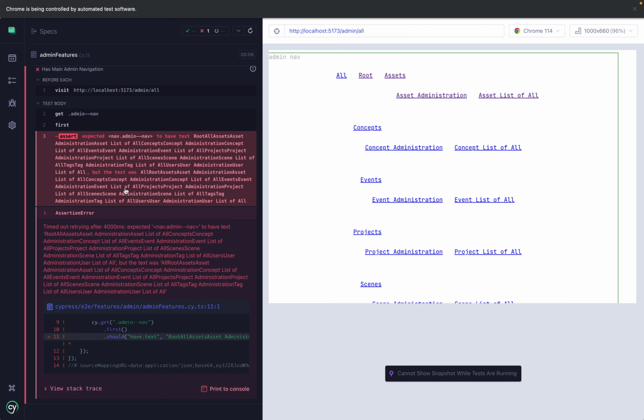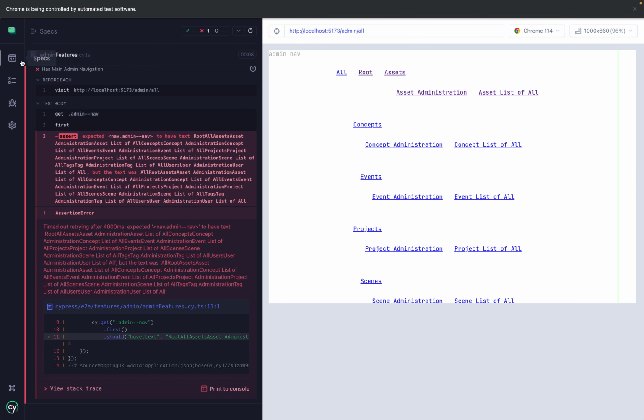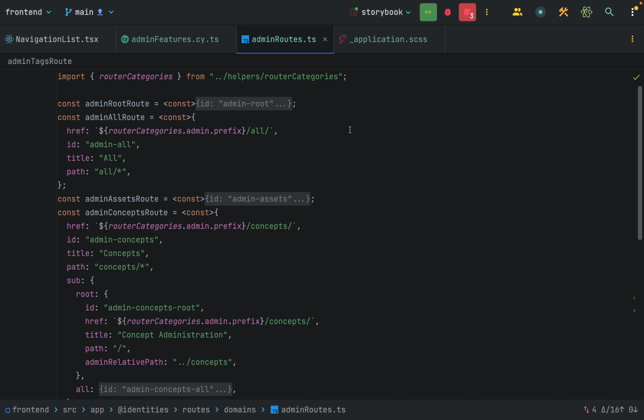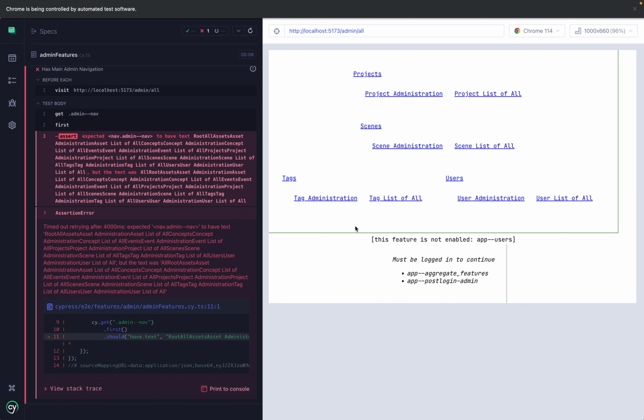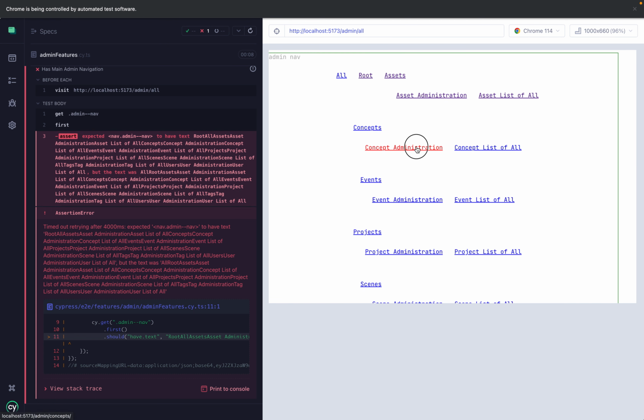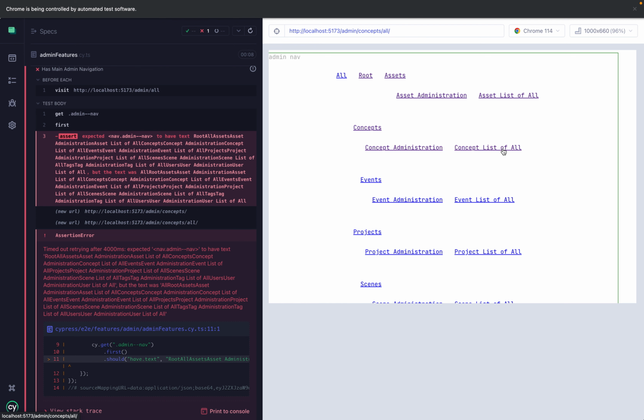So that failed. Snapshot. How do snapshots work? I forgot exactly how they work in Cypress. If I only wanted to make sure this looked the way that I expected it to, then I could use a snapshot and just say, however this looks is fine. And that would only really happen if I trusted my QA team, which is fair.